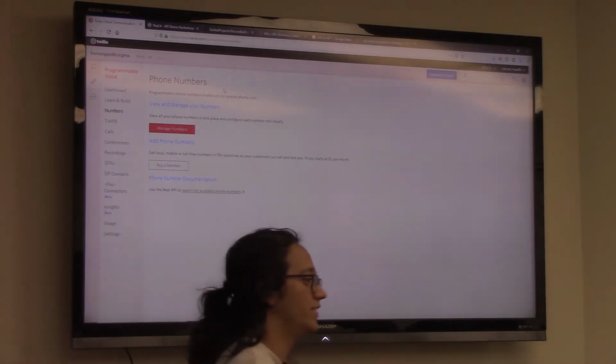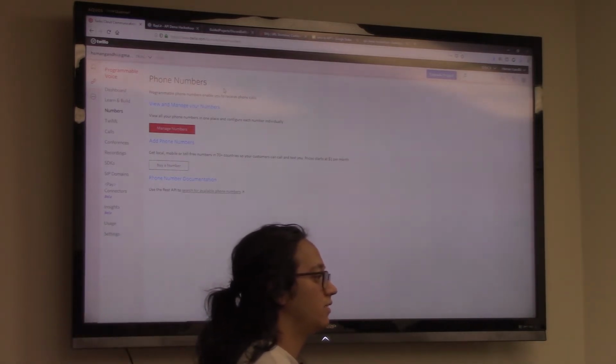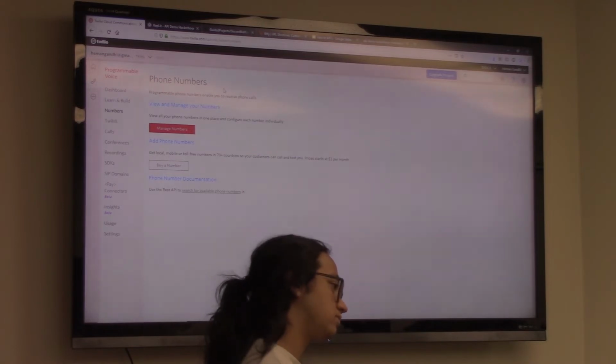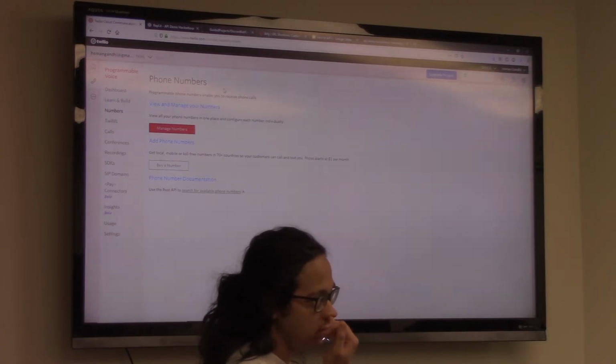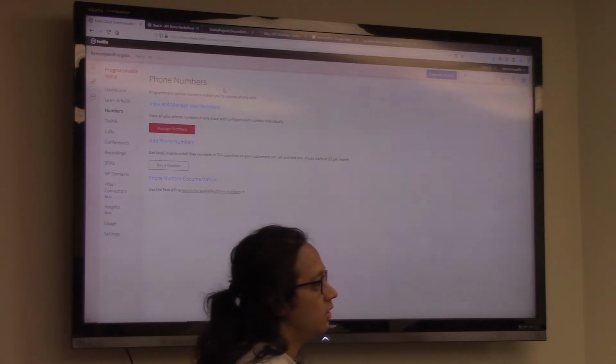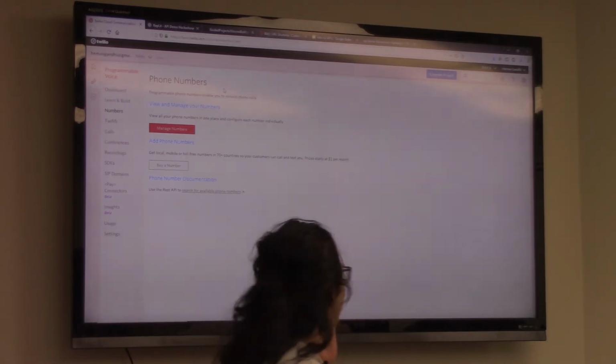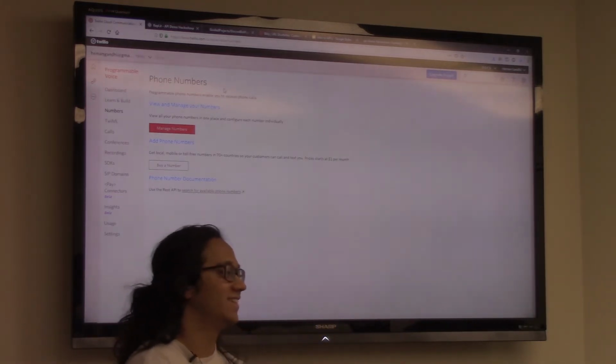Just letting you know. Wait, I never gave them my credit card. No, but it's charged on your account. If you have a free trial account, you get like $15 or something like that. But the cheapest number is like $1 a month, so just letting you know. You haven't checked in a while. Oh, I should get rid of this number tonight then. All right, thanks.